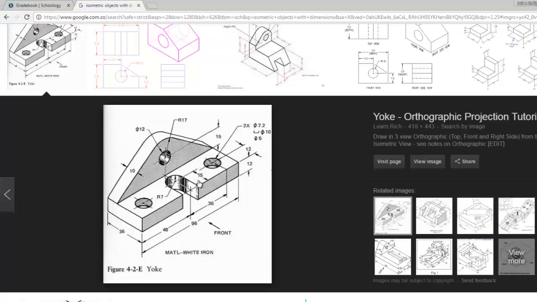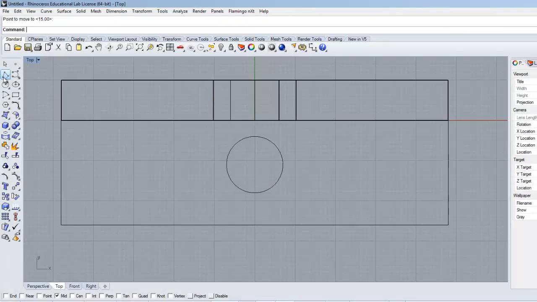Now I need to make these 2 lines. For those lines, there's an option called line perpendicular from curve. If I use the left button of my mouse, I will get perpendicular from curve. If I use the right button of my mouse, I'm going to use perpendicular to curve. In this case, I need left click.